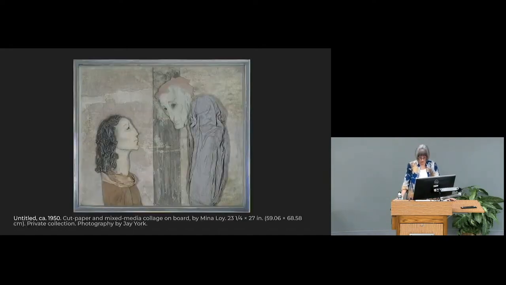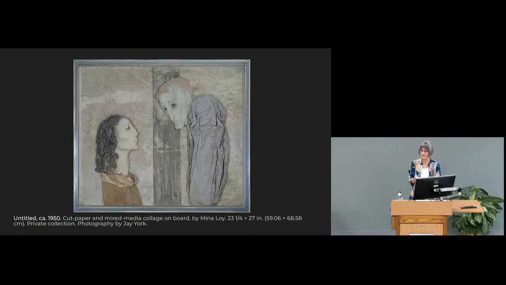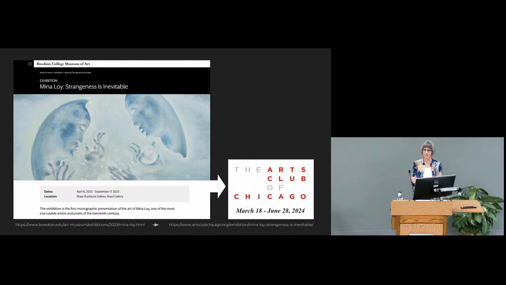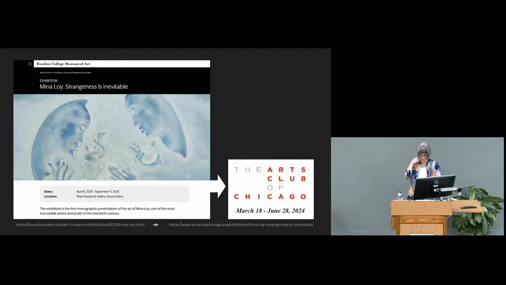Loy's poetics of care is perhaps most palpable in her late works — constructions she made out of paper, fabric, metal scraps, and other refuse found while living in the Bowery in the 1940s, a Lower East Side neighborhood of New York, also known as Skid Row. These constructions were exhibited this year in the first retrospective of Loy's work at the Bowdoin College Museum of Art — an amazing exhibit moving to Chicago this spring. No 2D image can capture the layering and dimensionality of these constructions, but when you see them in person, they will make you gasp.